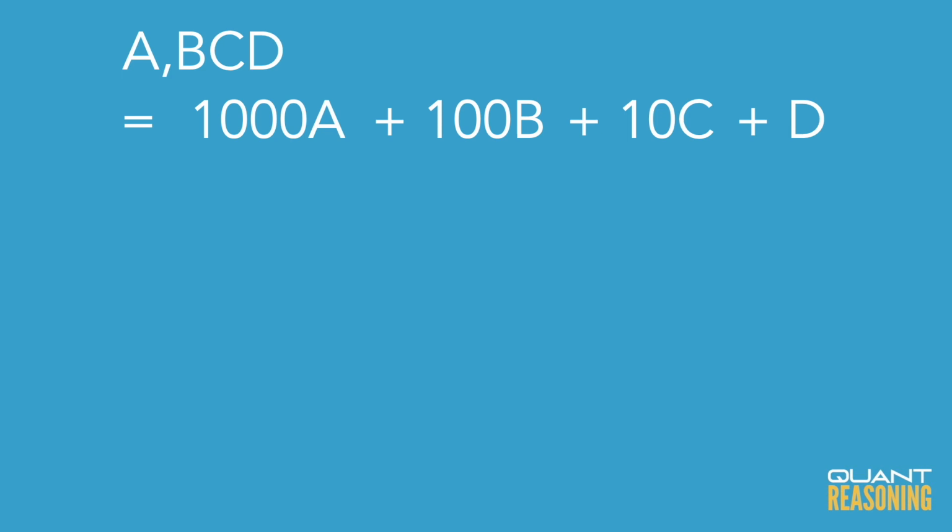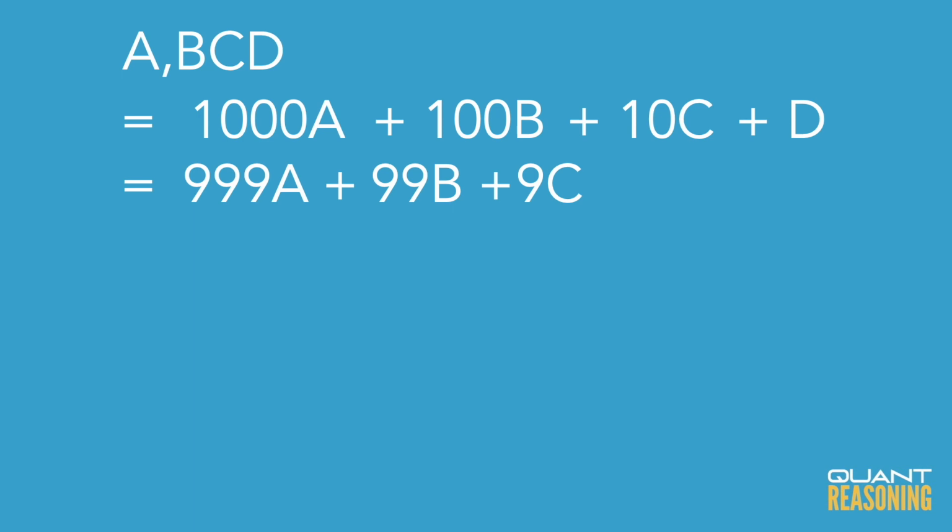For this, what we're going to do is rewrite, so we had 1000A plus 100B plus 10C plus D. We're going to rewrite it in a very interesting way. We're going to write 999A plus 99B plus 9C plus, and now we're going to bring in the ones that we dropped, A plus B plus C plus D. So again, we have 999A plus 99B plus 9C. That's going to be our left chunk.